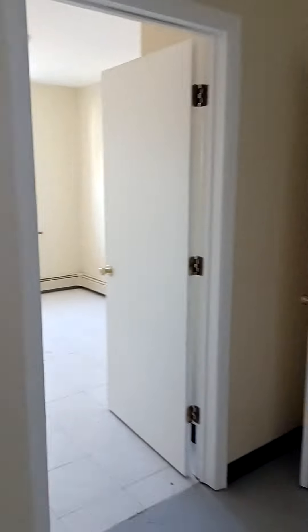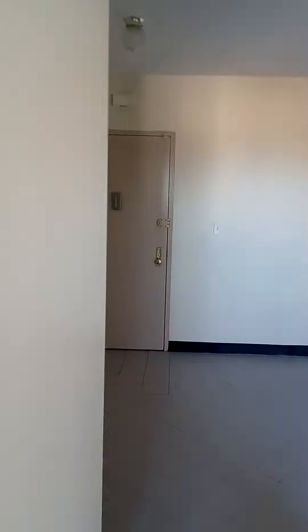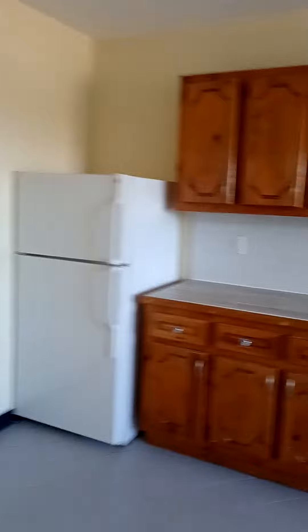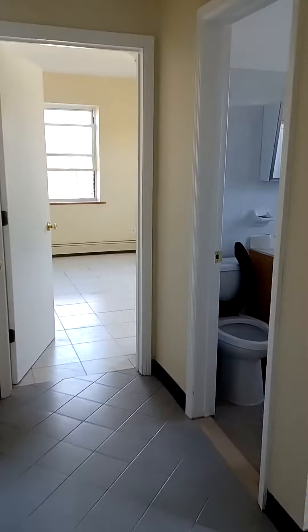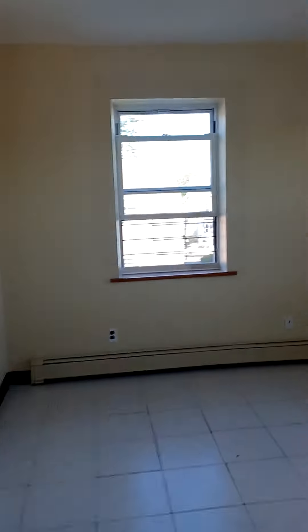You come in through the door and there's a closet, and we head into one of the bedrooms. This is a two-bedroom unit, just $1,700 here in Mount Vernon. We come back out and we are in the kitchen, and we go to the second bedroom. There's a closet right here, then the second bedroom — recently renovated, ready for move-in.